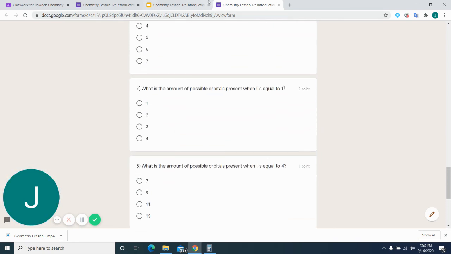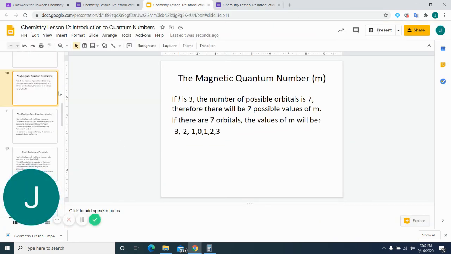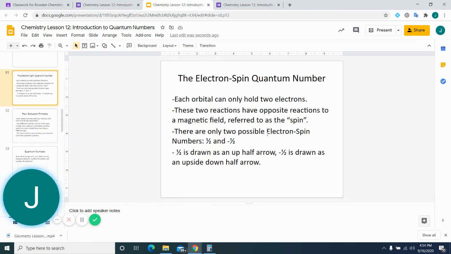All right, so the last thing, the way I put it, a lot of hotels have 2 twin beds, a lot of standard hotel rooms. So let's say the energy level is the hotel you're in, sublevel is the floor, orbital is which room on that floor. Now in each room, you can only have 1 of 2 beds. That's the idea here. So once you know the energy level, the sublevel, and the orbital of the electron, then it can only have 1 of 2 spins. It can either have +1/2 or -1/2. That's all you're going to have for the spin. And this just represents if it's spinning clockwise or counterclockwise is the way you can think about it. It can only spin 1 of 2 ways.